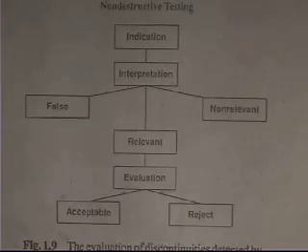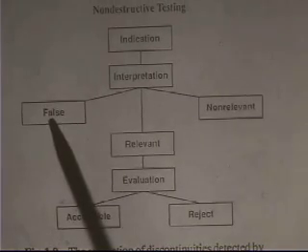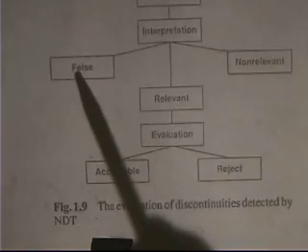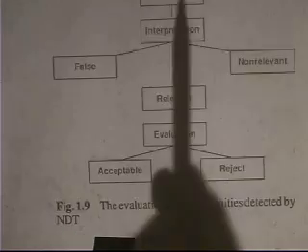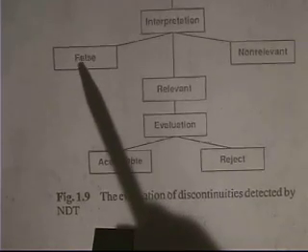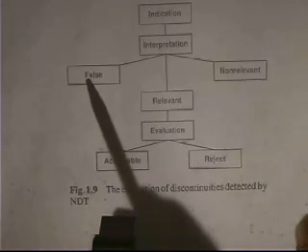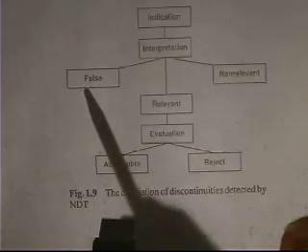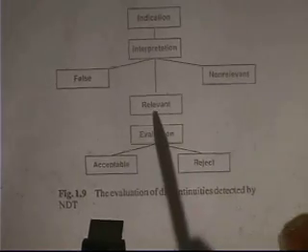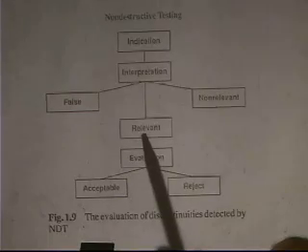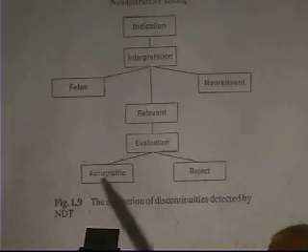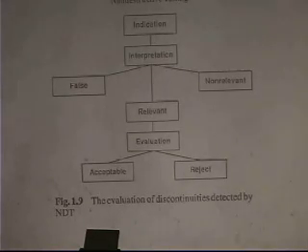So anyway, if you have an acceptance criterion, you may determine it's non-relevant. You may determine that it was some artifact. It's not really a flaw at all in the material. It's some little scratch or something that showed up by your test technique, and it really is nothing internal to the material, and surface flaws are insignificant, or you had some noise in your oscilloscope or whatever. It's not real. Okay, your indication was a false indication. Now, the third possibility, it's relevant. Okay, well, if it is a relevant indication, it looks like it's big enough, you've got to now evaluate it. This is the non-destructive evaluation, and you either accept it or reject it based on your criterion. Okay.